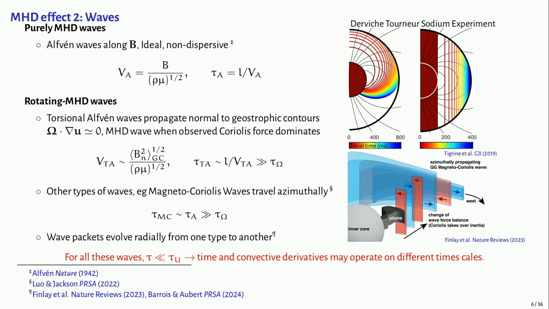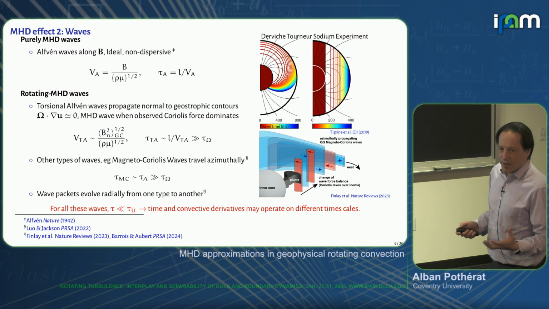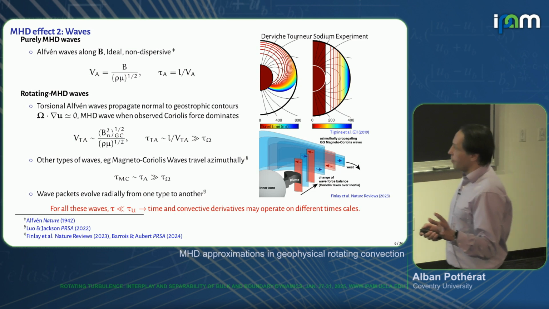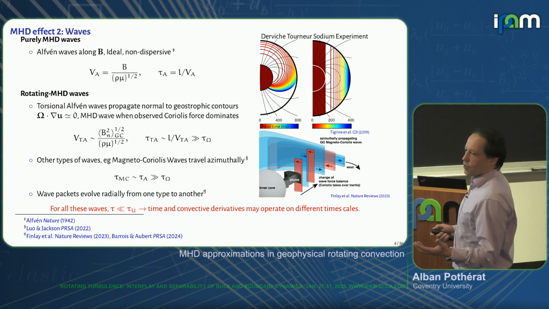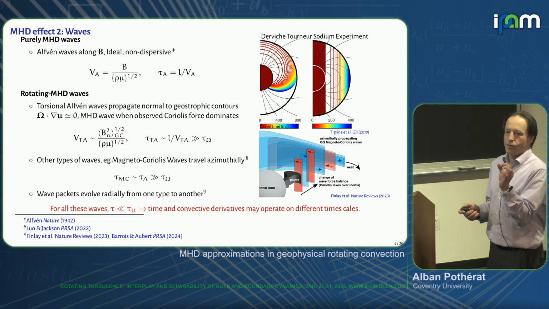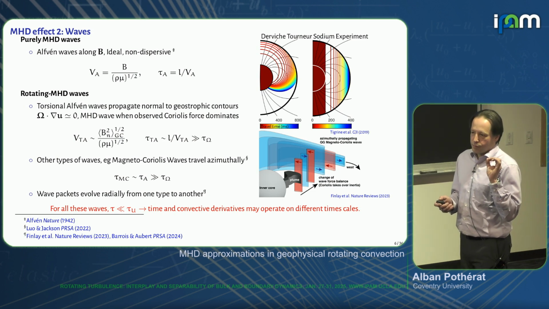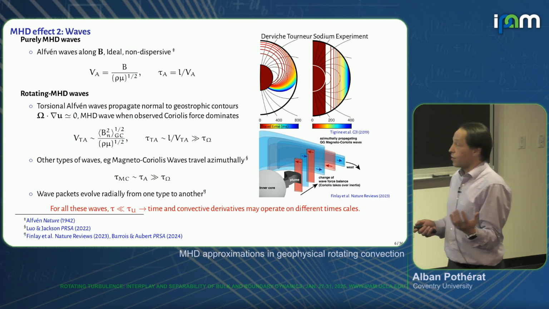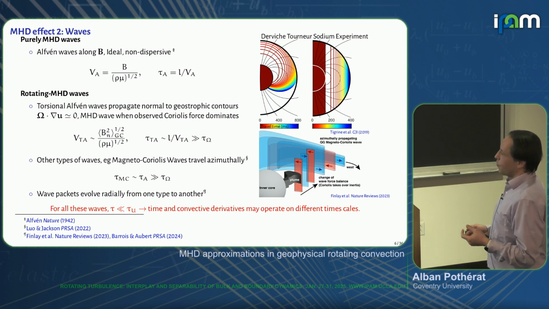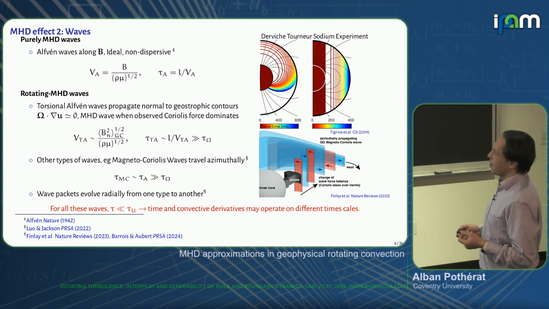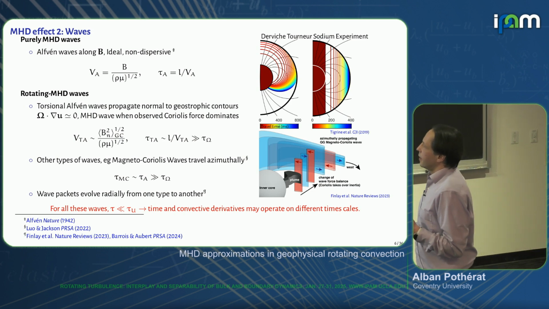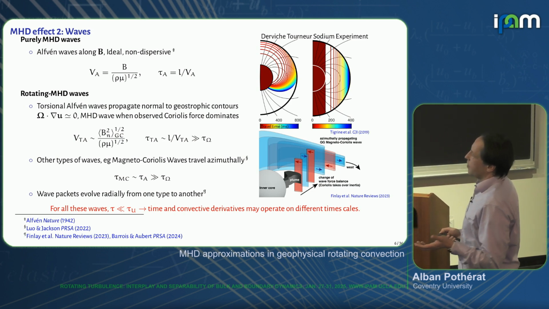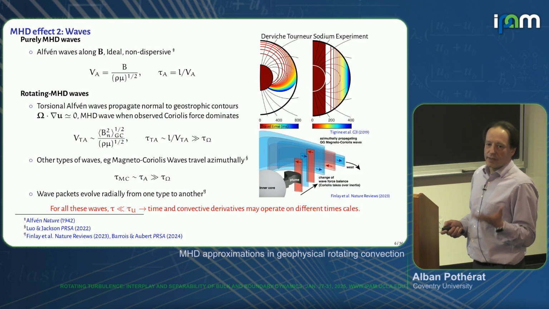Other effects that one might find are waves. The magnetic field can carry waves, can generate waves, and there are several types of waves. Without rotation, there is an inherent type of wave that is associated to magnetic field. Essentially, the idea is that if you disturb a magnetic field line, the disturbance will propagate along the lines of the magnetic field, and that creates a wave. It's called Alfvén waves. It's a very simple form of wave. It was discovered in 1942 by Alfvén. That's why it carries his name. It has a velocity that is proportional to the intensity of the magnetic field, so you tend to need higher magnetic field to get them.